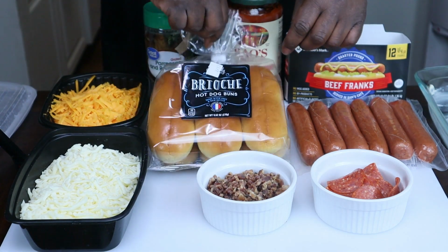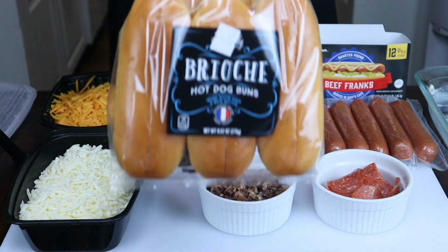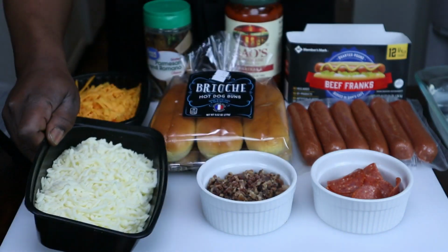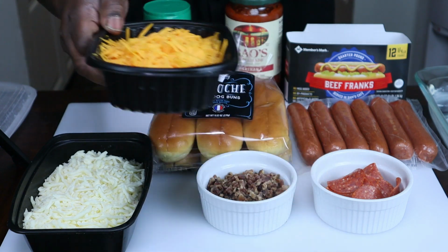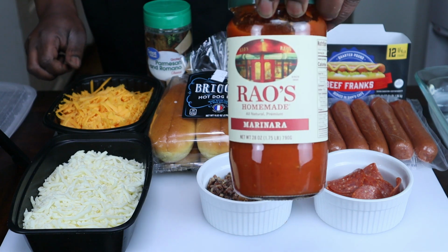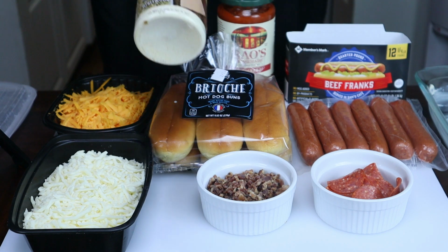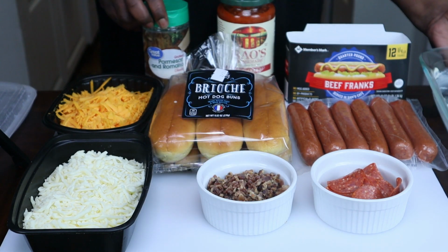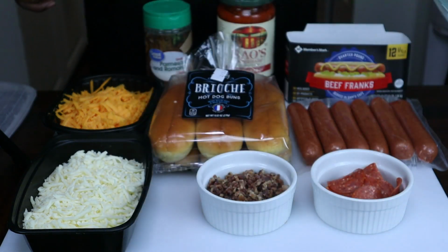Some brioche hot dog buns. Alright, so mozzarella and provolone cheese. Some cheddar cheese, mild cheddar cheese. Here's my marinara sauce right here. I'm going to use this. This is some good sauce right here. And this is some granulated Parmesan Romano. And here's my butter dish right here that we're going to put those in.